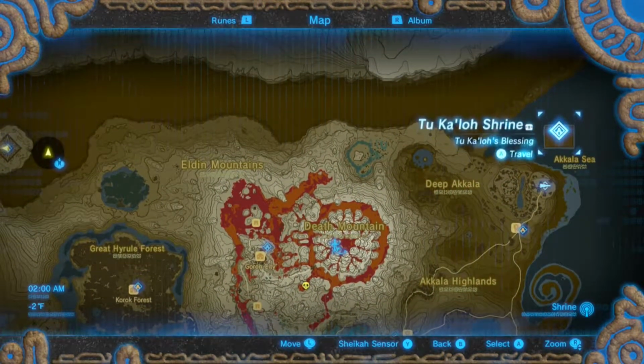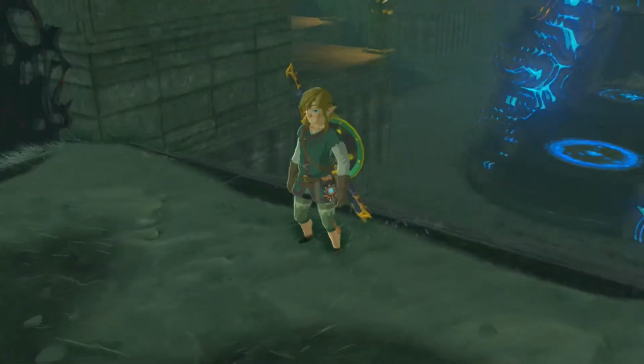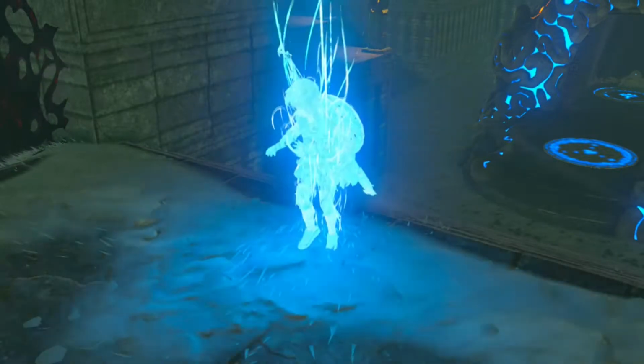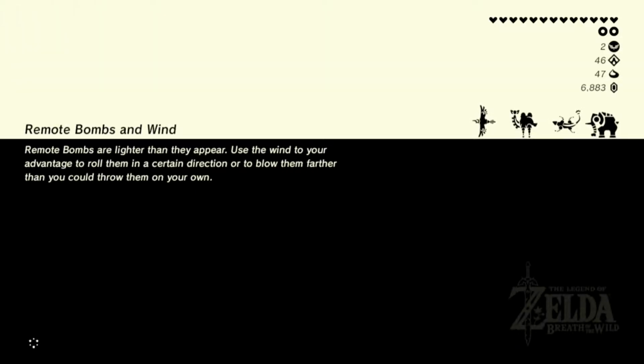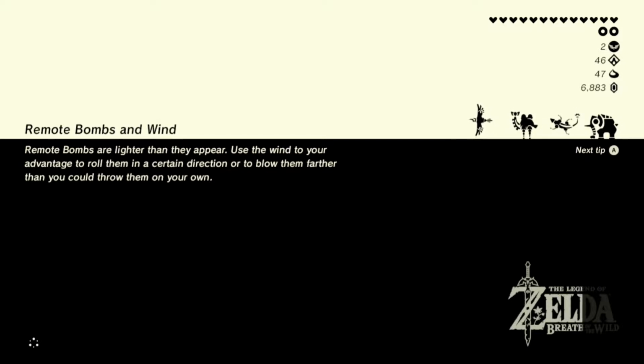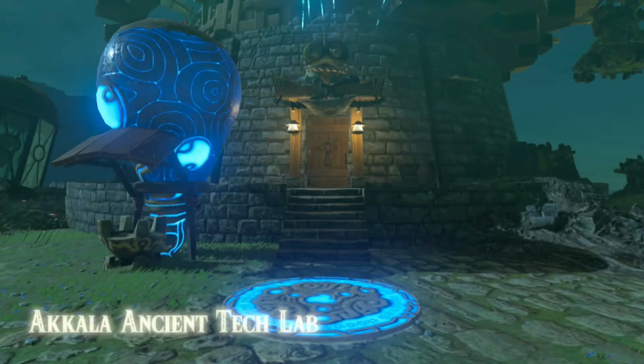This one, normally to get here, you go to the Akala Ancient Tech Lab. And I'm going to do it just to demonstrate how you'd get here without already having the shrine. It's essentially just a stamina check, because it's a nice, easy distance to glide to, but there's an annoying perma wind wall that just slows you down. Let's find out how many stamina wheels are actually required.